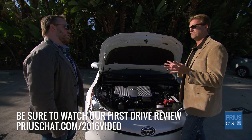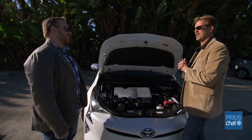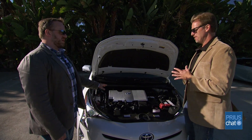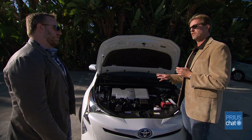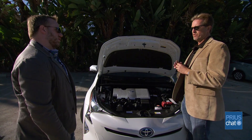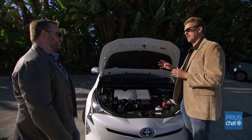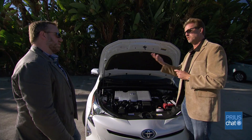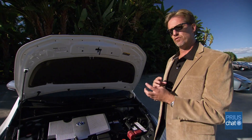It surprised the heck out of me when I first test drove it last year as a prototype — I was very shocked at how fast this car is at low speed. We're still looking at a 1.8-liter engine — an updated version of the engine that was in the previous generation. We have further refined it. We've changed our EGR — exhaust gas recirculation — programming to take advantage of that in low power conditions. The valve springs on the cylinder heads — intake and exhaust — are actually a little softer, which also reduces engine friction.